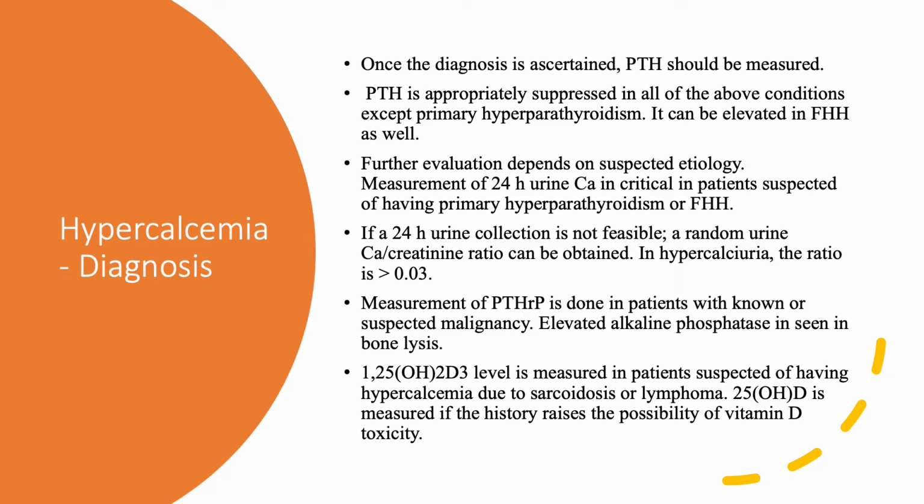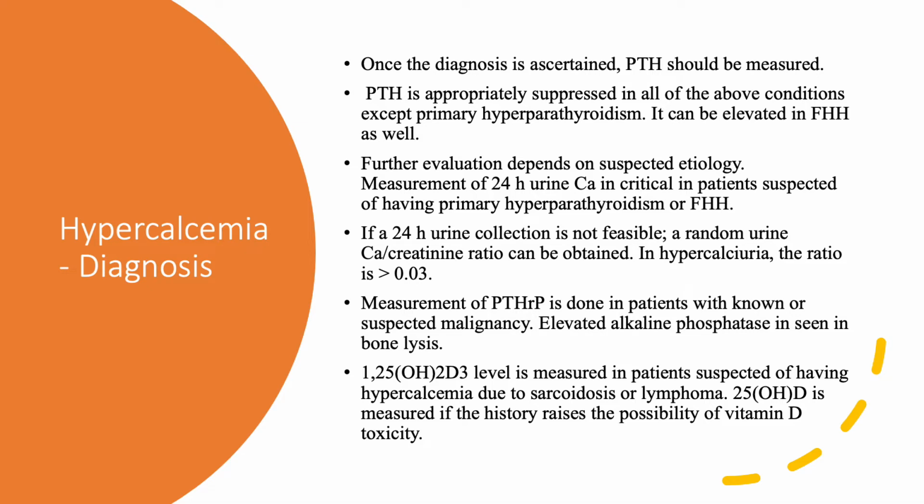Now, once we have a diagnosis of hypercalcemia, the next step will be to check PTH. Okay, if you have high PTH, think of primary hyperparathyroidism or possibly familial hypocalciuric hypercalcemia. All other cases, if you have malignancy, if the patient is on a thiazide, if you have immobilization, anything else is going to suppress PTH. So hypercalcemia would suppress PTH. This is the normal response, unless the cause of hypercalcemia is high PTH in the first place. Okay, clear enough.